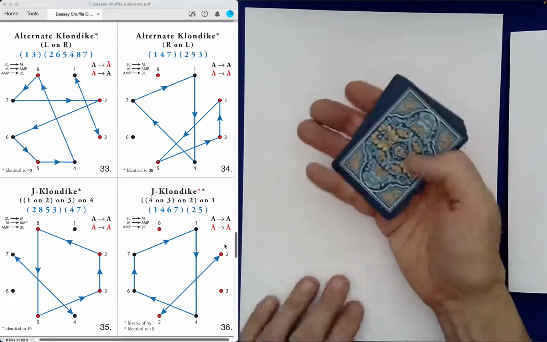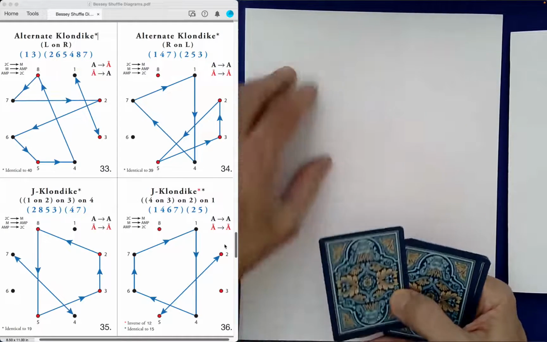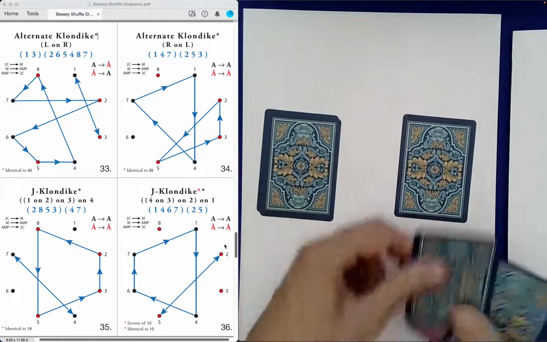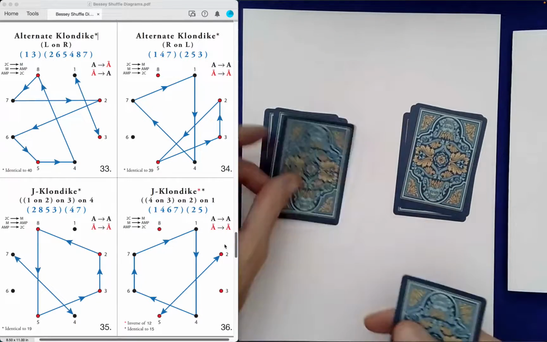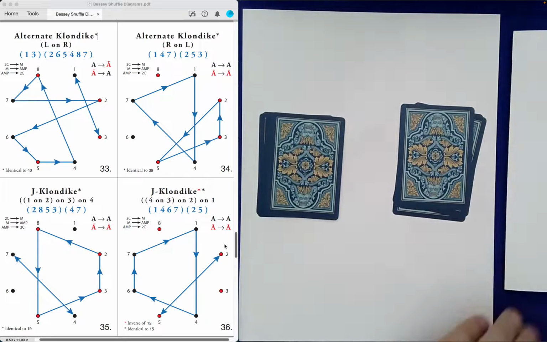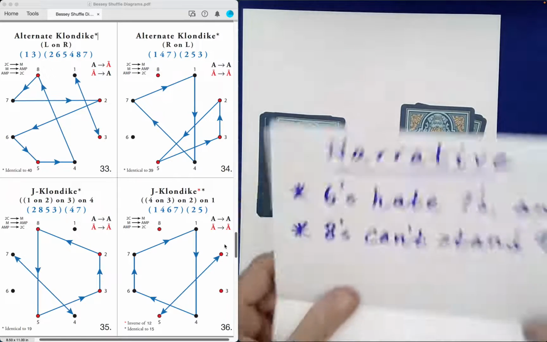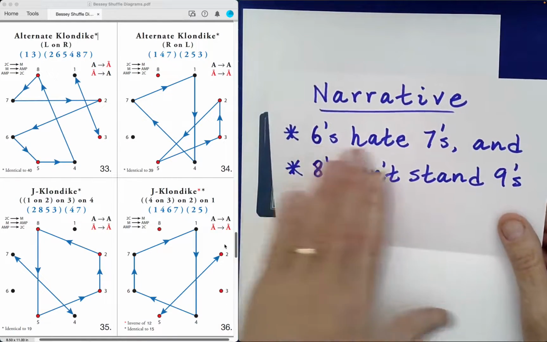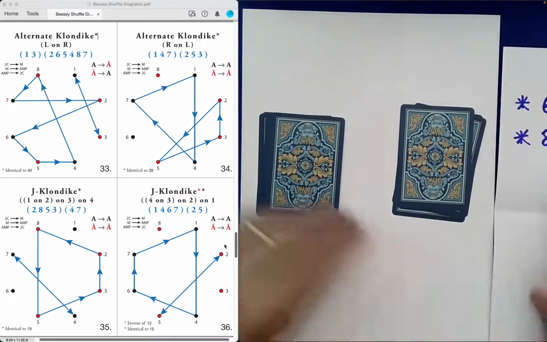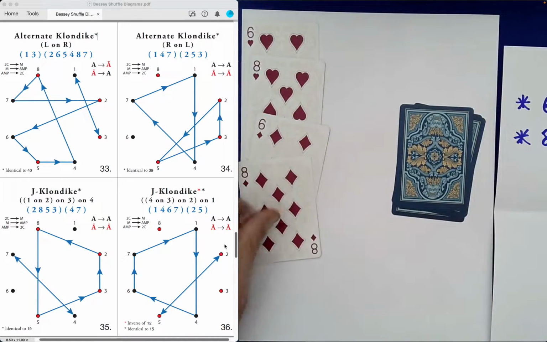So from this point, all I need to do, if we're wanting all the reds in one pile and the blacks in the other, is just alternately deal them, because they are alternating in their membership among those two sets. And so at this point, your prediction's going to be true, where you could bring it out and say, well, I wrote this prediction at the very beginning about the 6s and 7s not getting along, and also the 8s and 9s. Is that actually true? Well, let's see what these sets consist of.